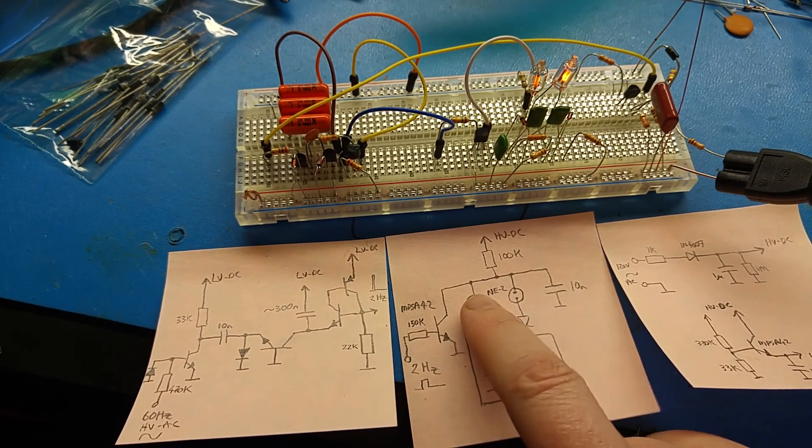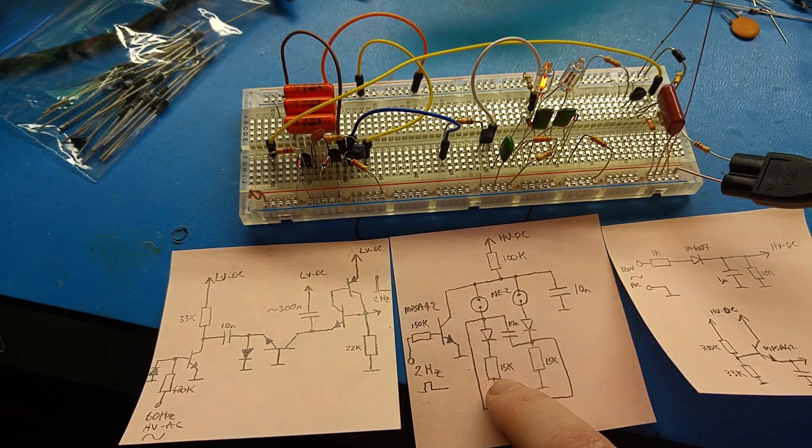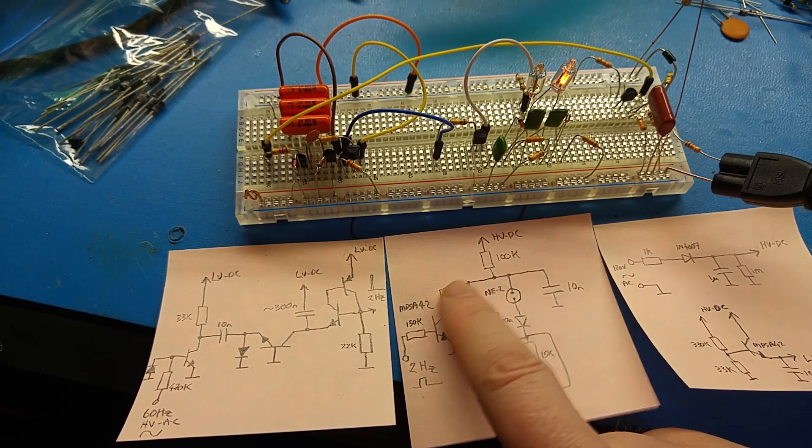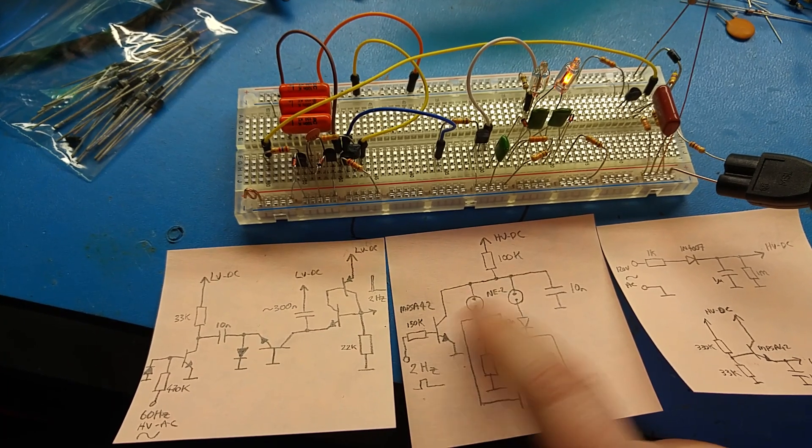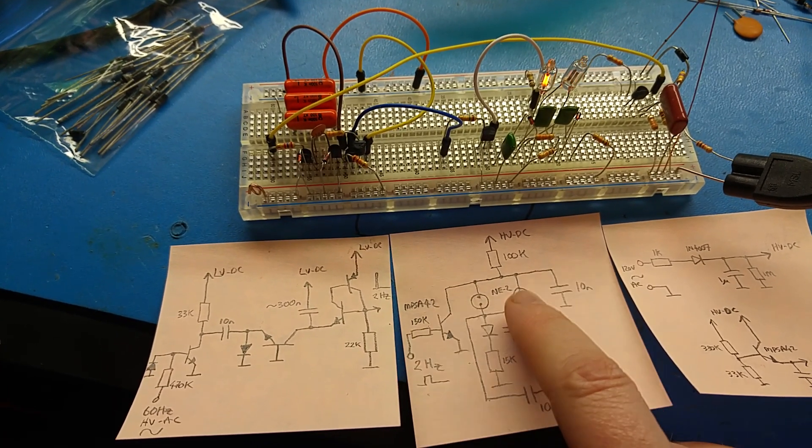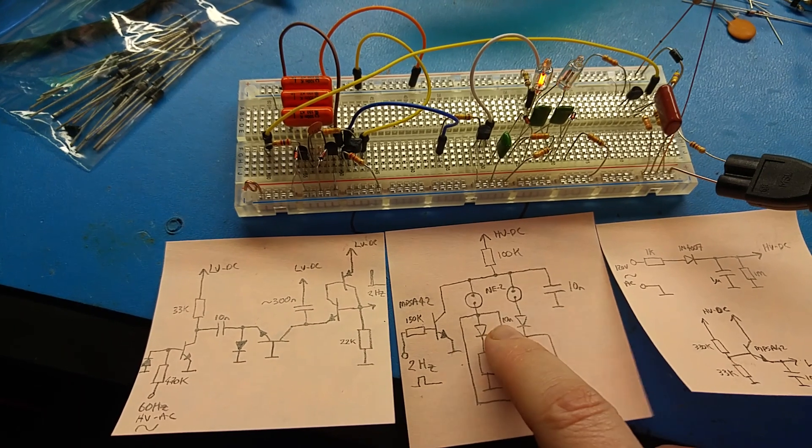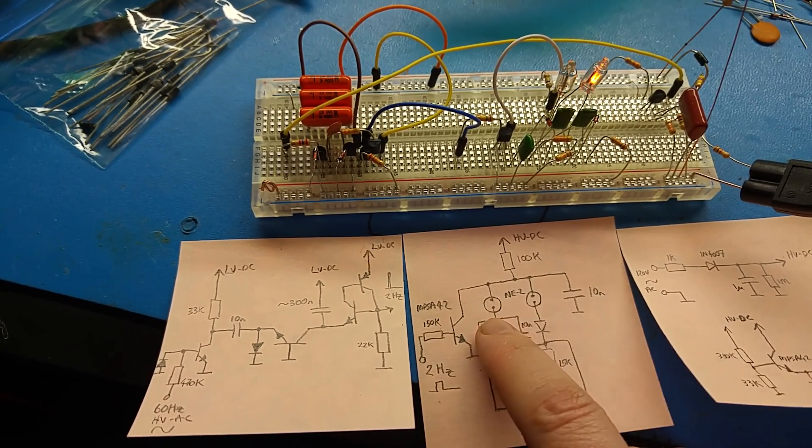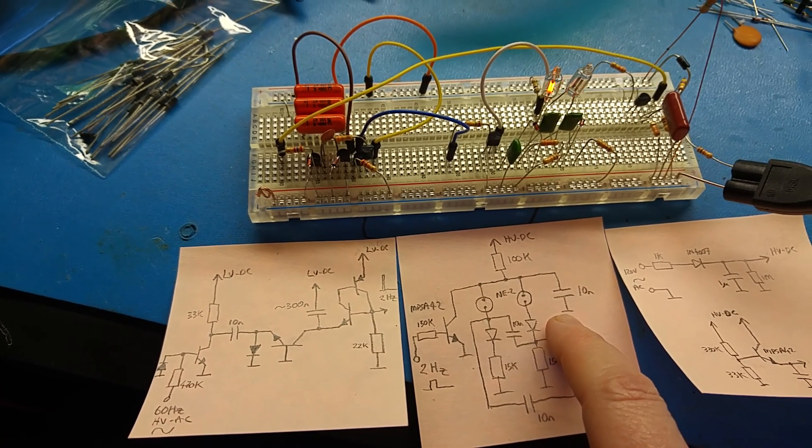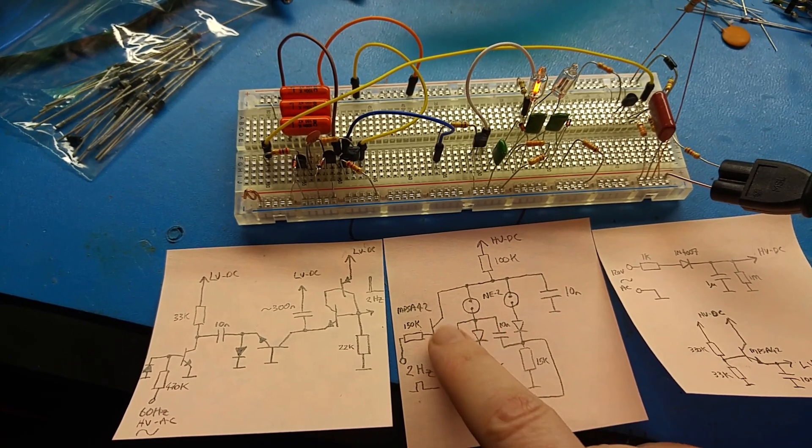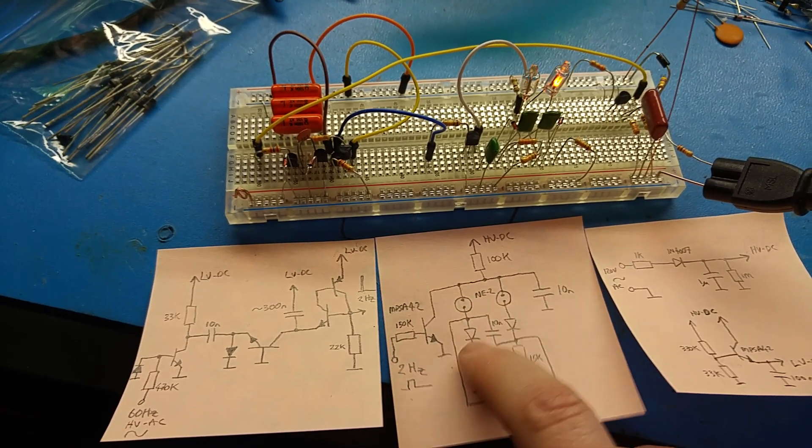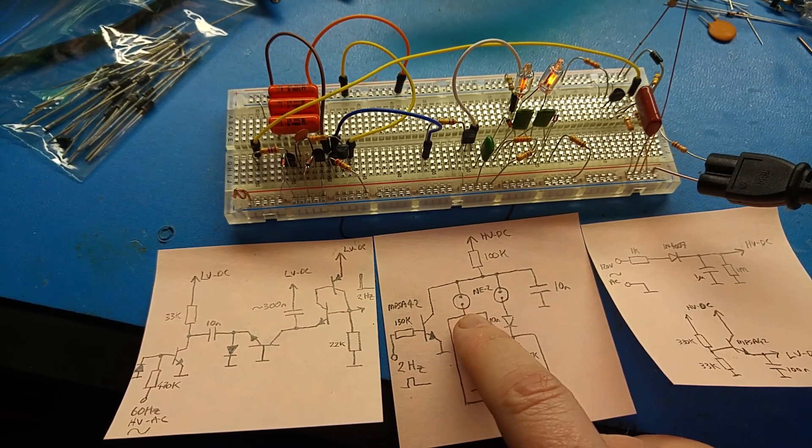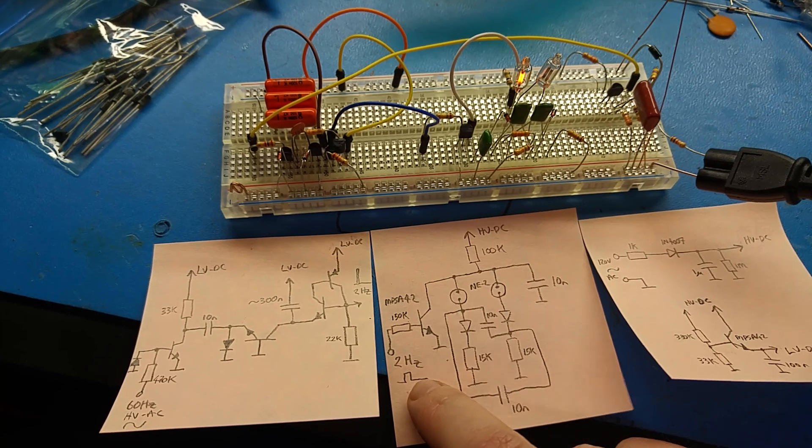That will drop a voltage, there's current passing through one of these legs, it'll drop a voltage across this resistor, which will then, when you transiently remove the supply voltage and then reapply it, it will bias the other neon through these capacitors to start before the one that was on, so it'll flop backwards and forwards between the two. This capacitor just gives you the rail a chance to recover slowly as it recharges, which is kind of important to let the extinguish the ionization in one of the neons, because this pulse can be very, very narrow.